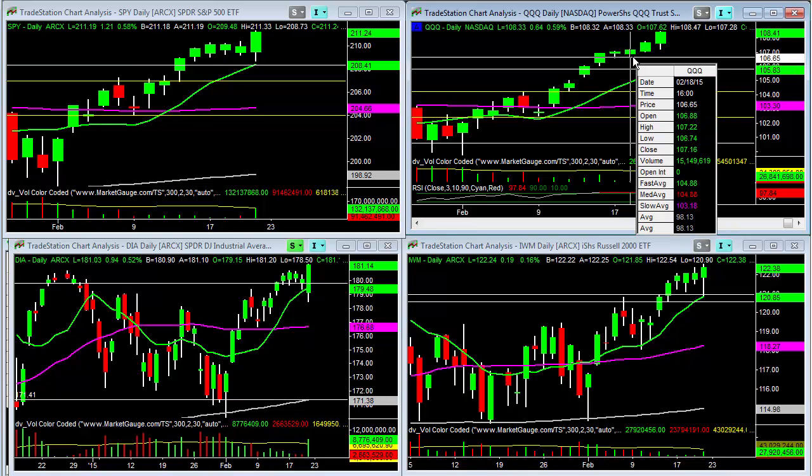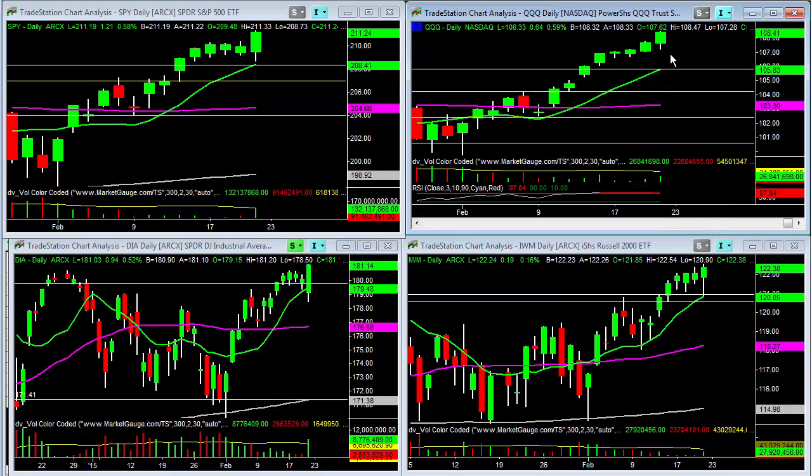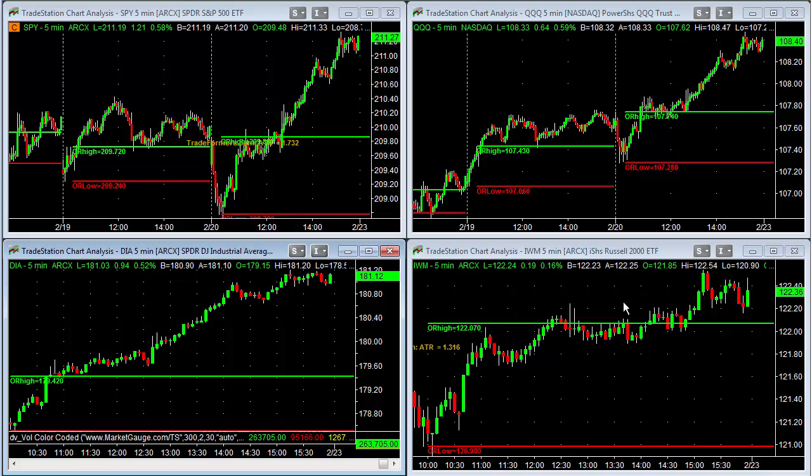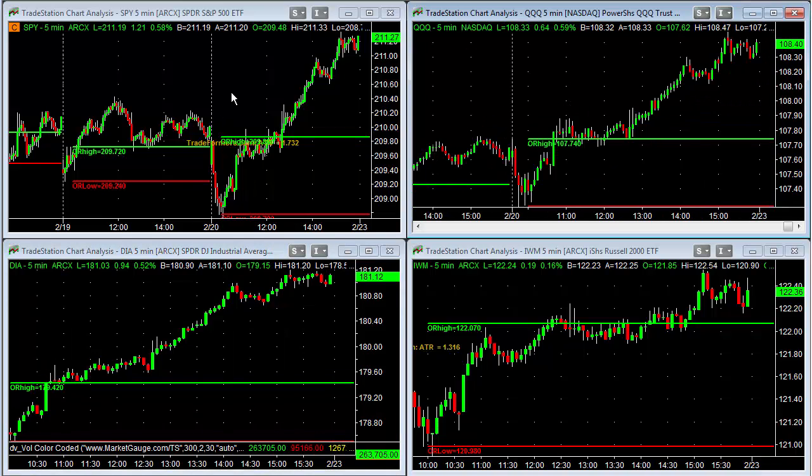So we've got this high at 107.22 and this low at 107.28. Six cents, give or take, is right on the dot as far as I'm concerned. The Qs came right down to what I described in the webinar as that hidden number that nobody's paying attention to. But what was really compelling, and the reason it was a no-brainer for me to buy the Qs, was just looking for an opportunity.